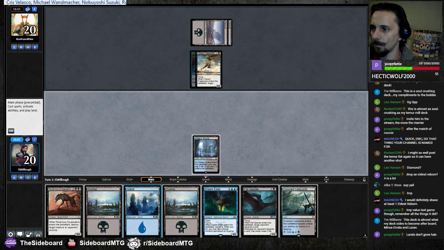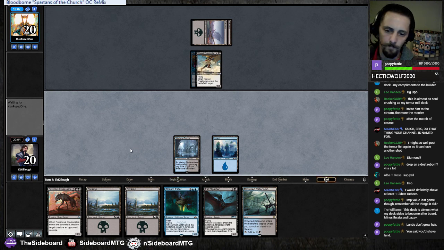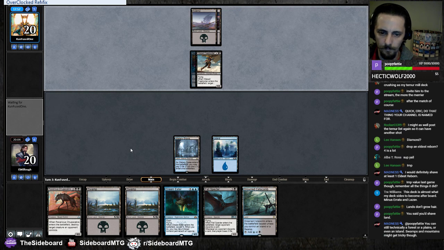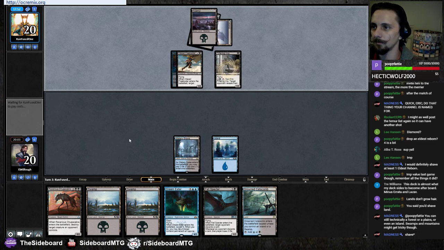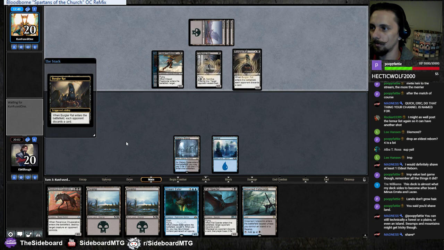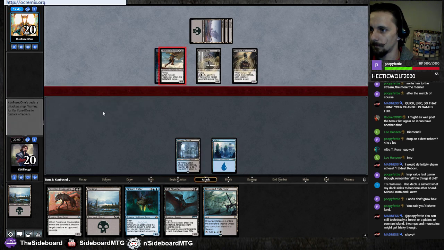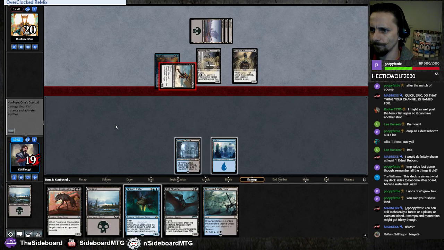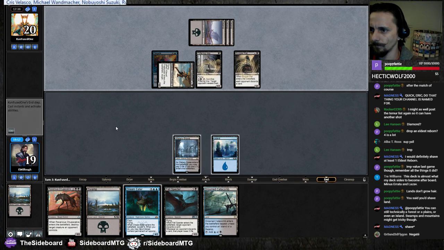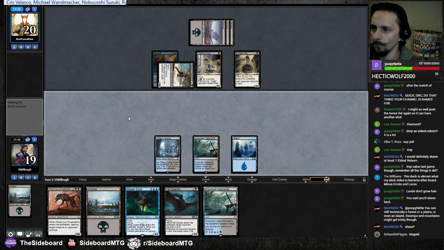Get some information on our hand. Oh, that'd shave land. Oh, there's the imp. And a Burglar Rat. Oh no. Bye-bye, swamp. So we lose something here. Nothing we can really do.